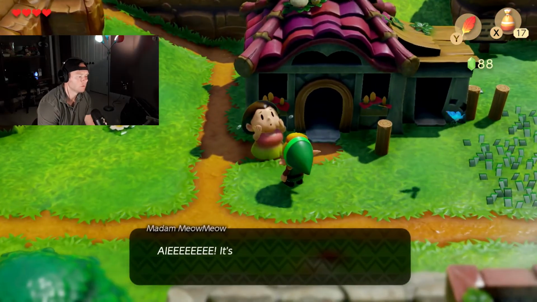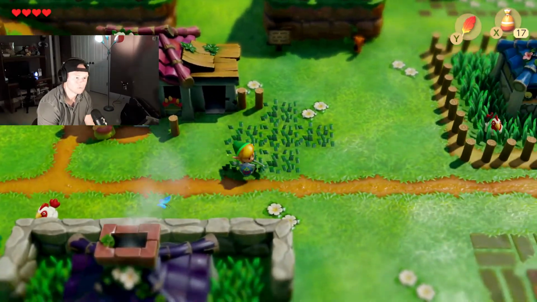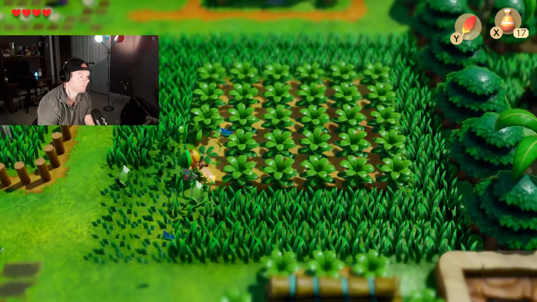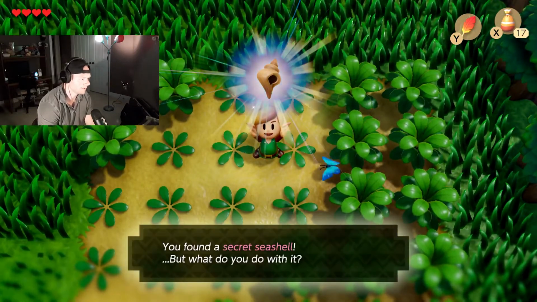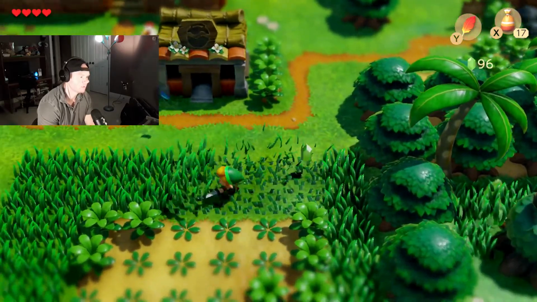Which way did he go? You're no help. I'll just cut some grass in the meantime. She decided to calm down and tell me exactly what's going on. Oh, what we got here? You found a secret seashell, but what do you do with it? Why don't you tell me?